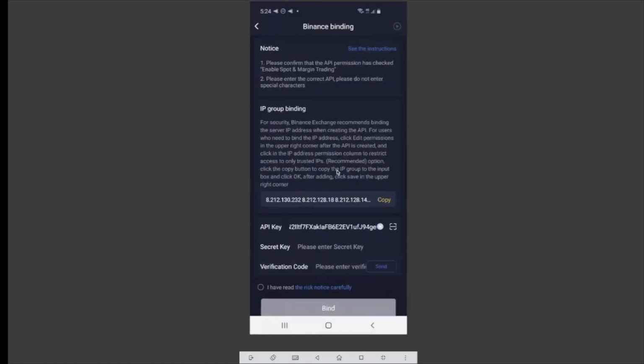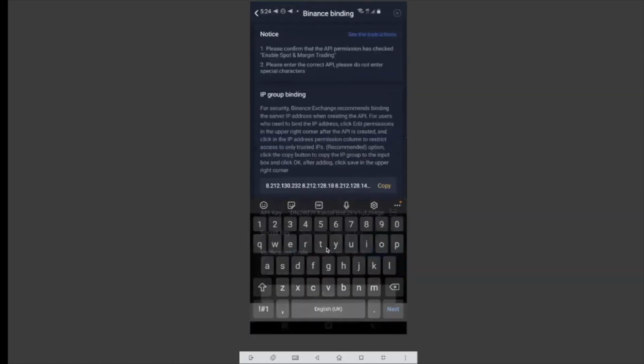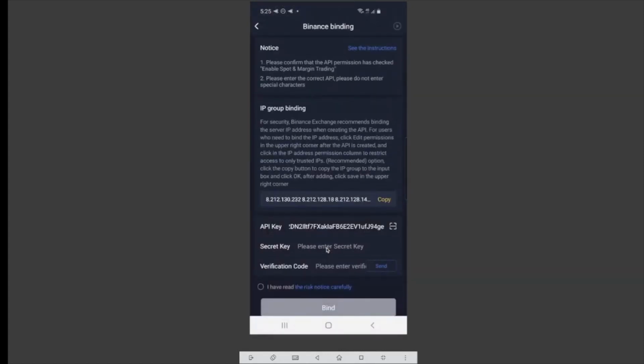Then just go back to Royal Q and type in the secret key into that box there. Paste.